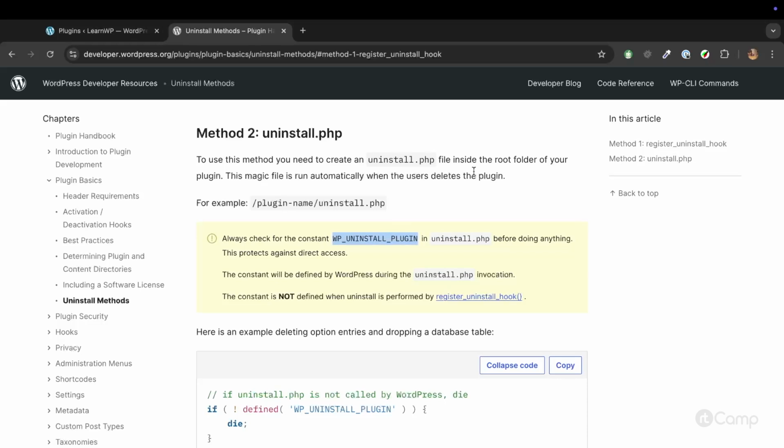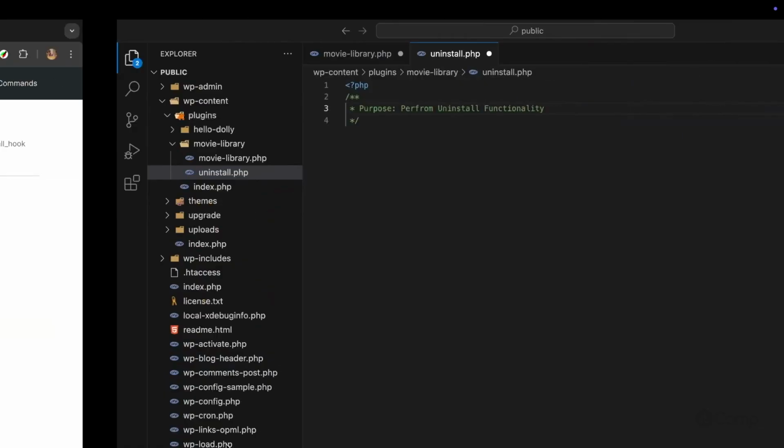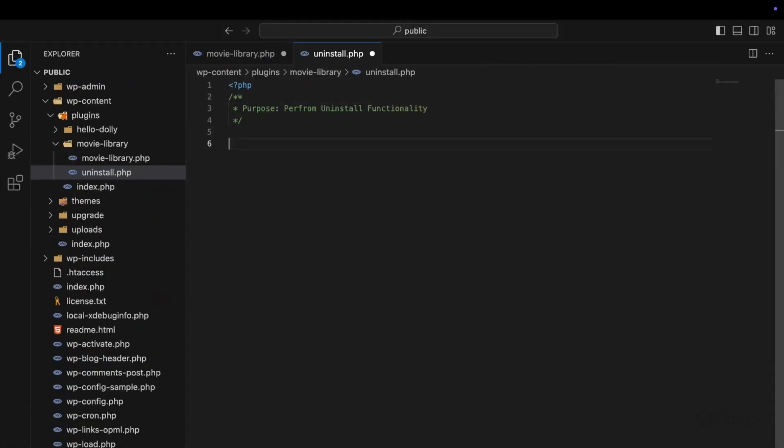This is crucial because, since uninstall.php is a separate file, we want to prevent accidental data deletion if this file is included directly. To avoid this, we check that this constant is defined in the uninstall.php file. The deletion code will only execute if this constant is defined.